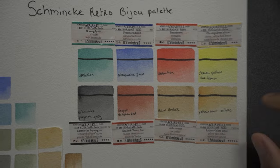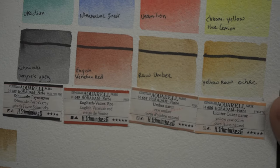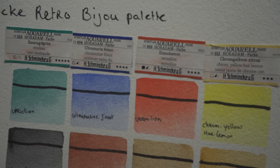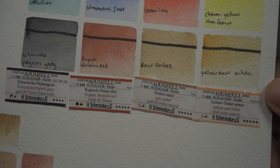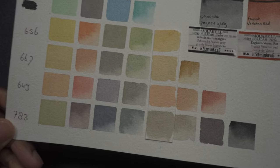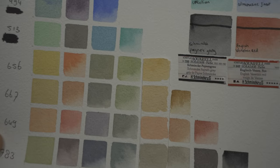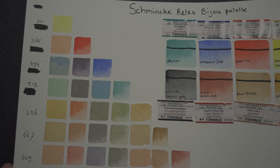So here are the swatches. I also stuck down the labels that came with all of the information. So I hope that's visible, and I made a mixing chart using the colors inside the palette. And like I thought, it creates a lot of earthy greens and beautiful soft earth tones.